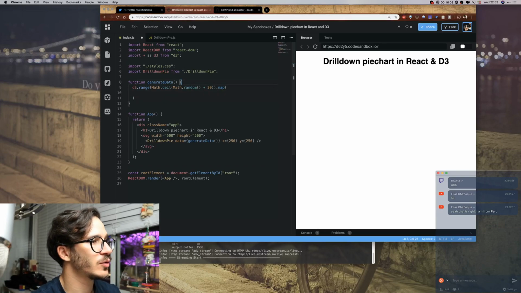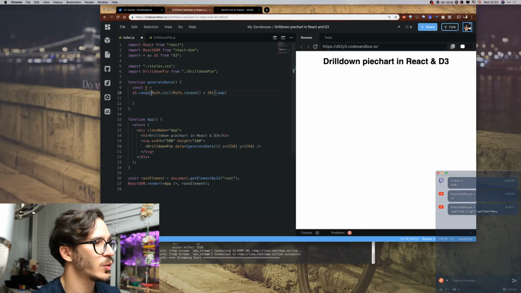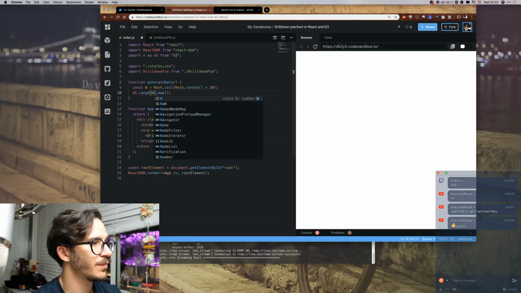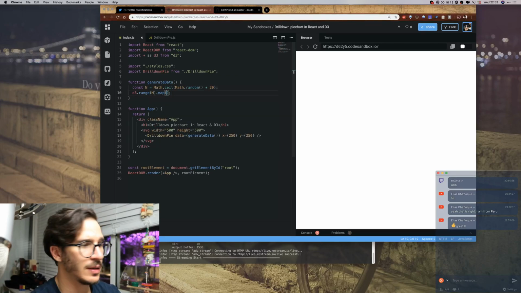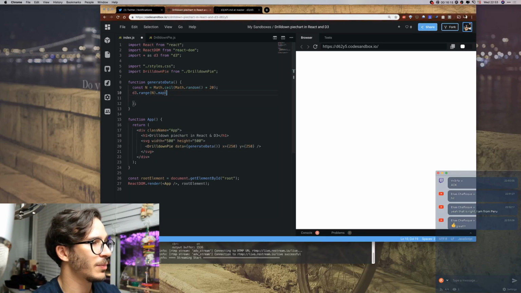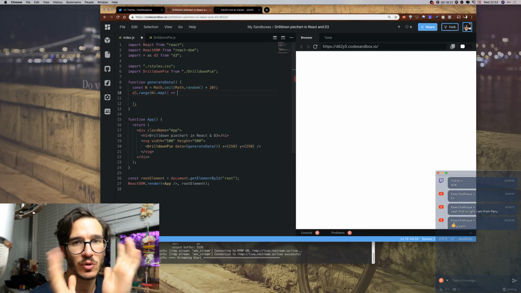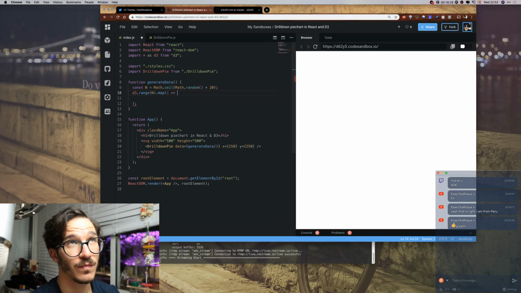Okay, let's do it this way. Say const n equals how many data points we get. Then we go from 0 to n, and we map index. Let's see, what kind of numbers do we want? I guess we want it to be some sort of percentage from 0.